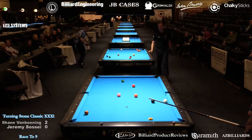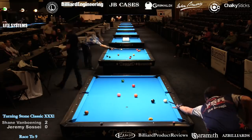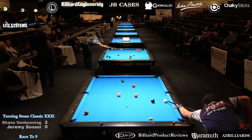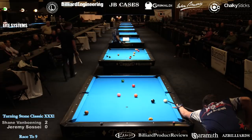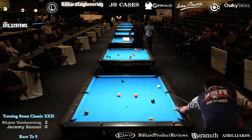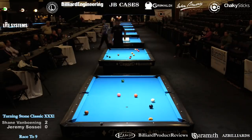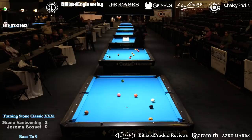But going to the previous shot, for instance, I think he decided not to overshoot, not to overpower that shot and just make sure to pocket the ball, throw it a little bit and still have a very nice shot. Okay, so he elected to come below the eight. He tried to get below the eight, but he does still have the four on the side. Bumping the eight, using that as a stopper is a pretty good idea too, though.